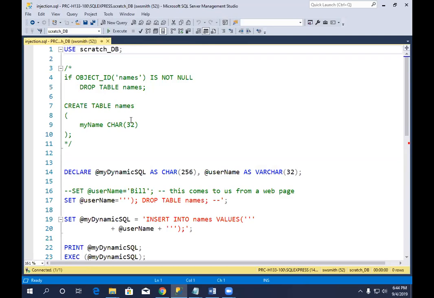Dynamic SQL. We are going to be doing a lot of this, and I'm not ready to do an exercise on it yet, but I wanted to talk about it while we're here. You're going to get a lot of stuff from web pages. Your code, databases, and web servers run kind of hand in hand.